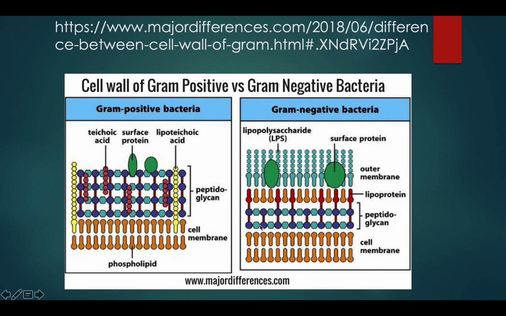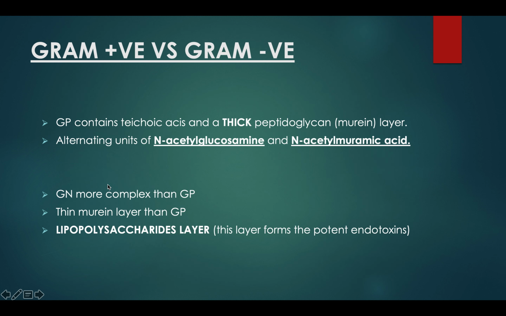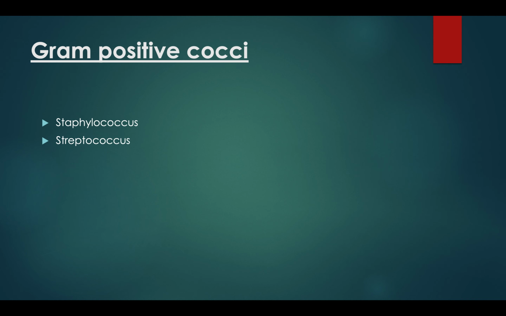This is a diagram for it, and this is a reference from where I got the diagram. This is a typical gram-positive bacteria. It's got a thicker layer of peptidoglycan than the gram-negative bacteria, and as you can see, there's teichoic acid, which is not present in the gram-negative bacteria. The gram-negative ones have the lipopolysaccharide layer, which the gram-positive ones don't have. So all you've got to remember between these two is the lipopolysaccharide layer is present in the gram-negative, whereas the teichoic acids are present in the gram-positive, because these are the areas which are tested on a lot.